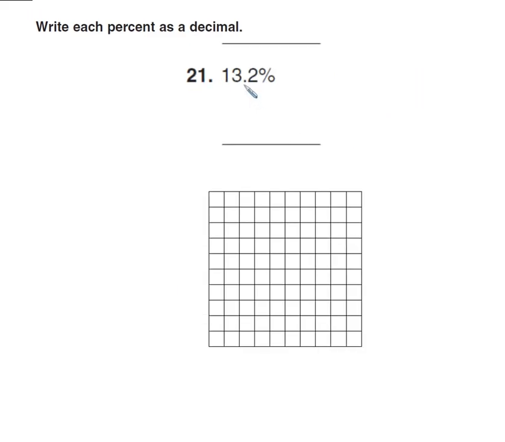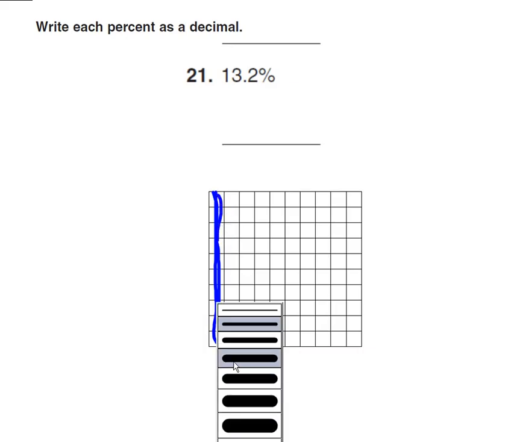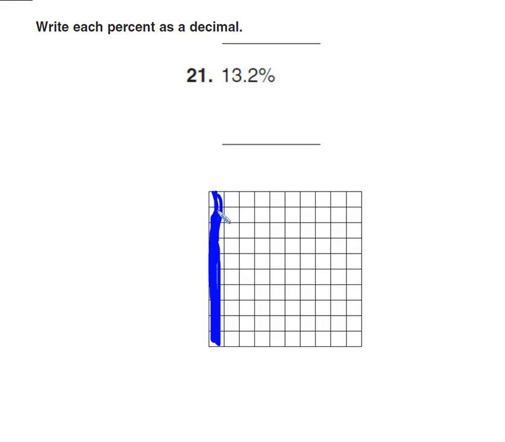Let's look at this one. 13 2/10 of a percent. That's a real small number. So we have one whole. This would be 10. Make it a little thicker for this. 10. And then 3 more. 1, 2, 3. And then 2/10 of a percent. So that's less than half. 5/10 would be about half. So here would be 2/10. Would be like this little amount here. Little teeny bit.